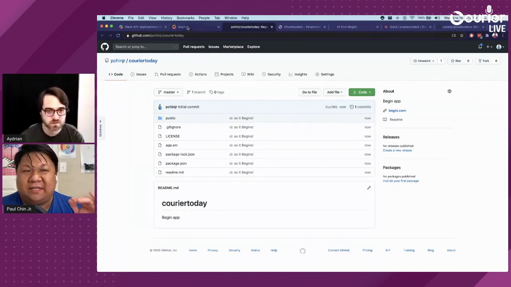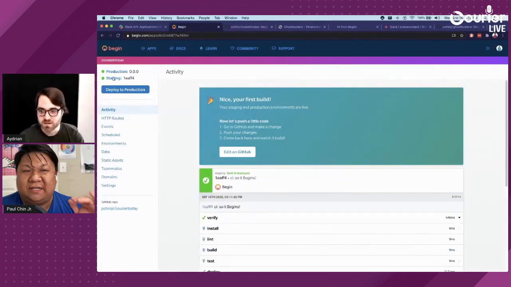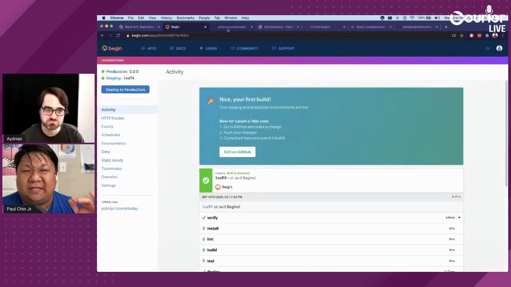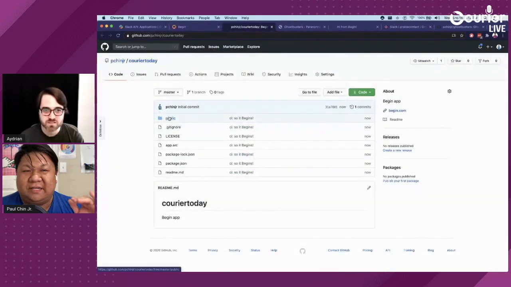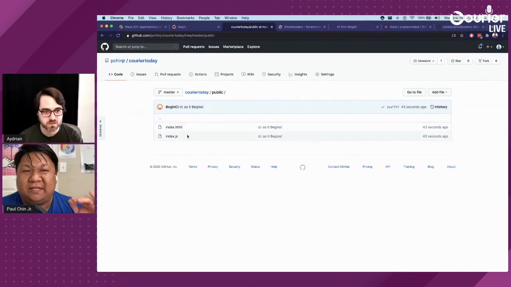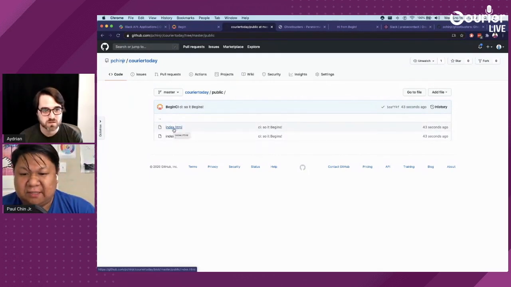Okay. So now that that's done, we can actually see a demo site, and this is exactly what you would get when you go to click on a new app. And what's really fun is we can come into GitHub, right? Yeah. And there's a public folder. The public folder itself is what's holding all the static assets. Okay. The static assets are then, we can edit them. And when we commit to our default branch, it will kick a new build and go live to staging.